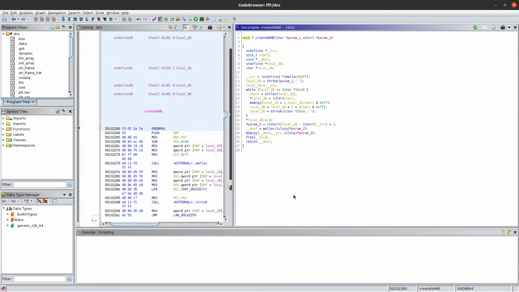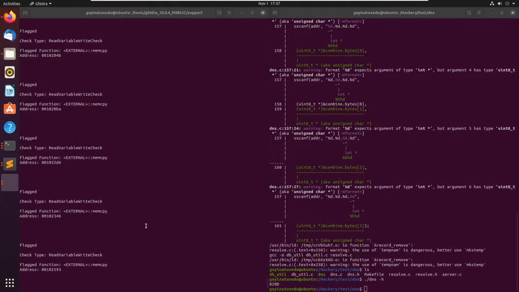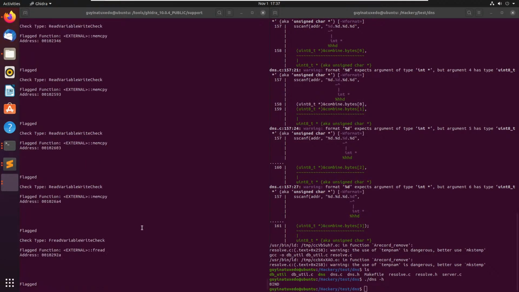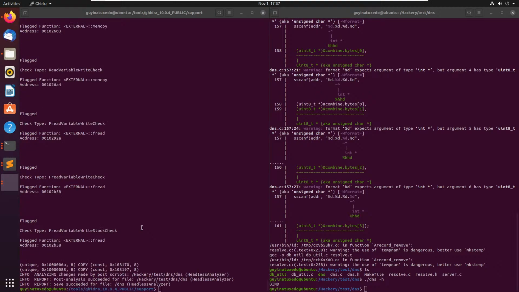Let's take a look at this create name function. Param1 dereferenced equals. Okay, yeah. Looks like it's pretty much just... actually let me go back here. I'm gonna start looking at some of these fread calls. Maybe they have something interesting.